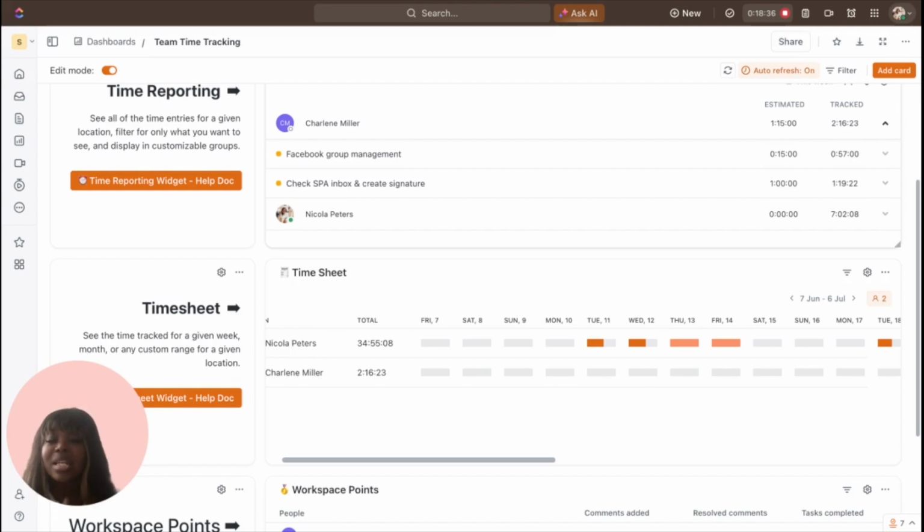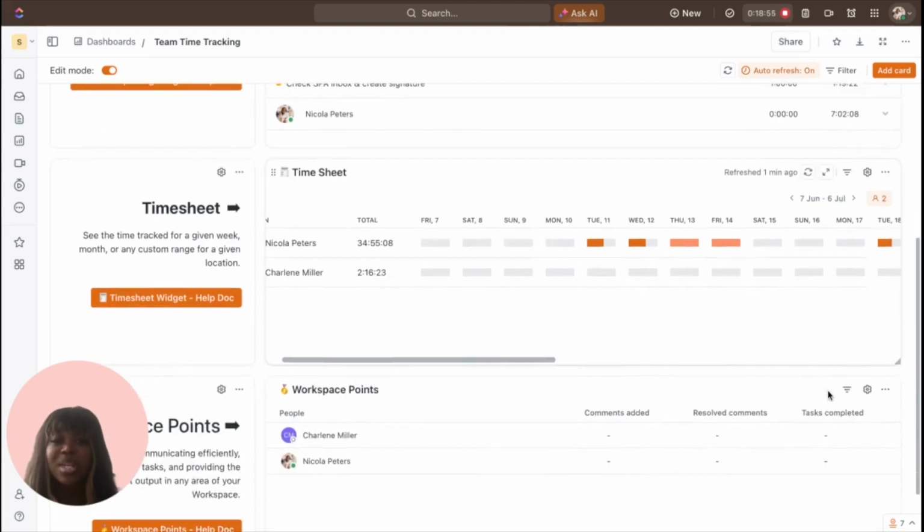In any case, this will help you to determine if you're going to be on track for your budgets, especially if these are billable tasks. This could affect the budget for your projects and in turn mean that you need to have wider conversations. So definitely an area to think about and keep an eye on.